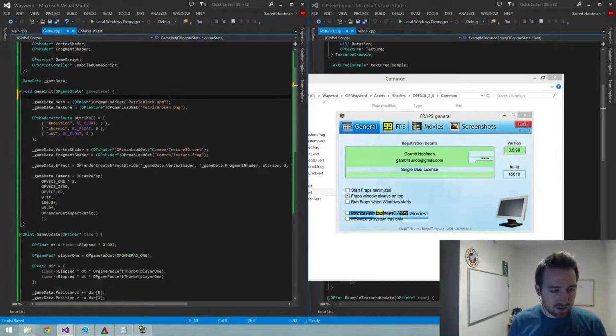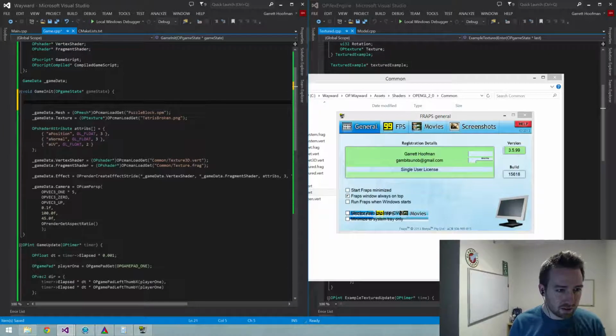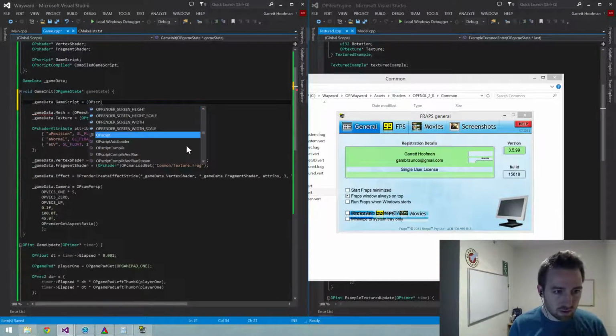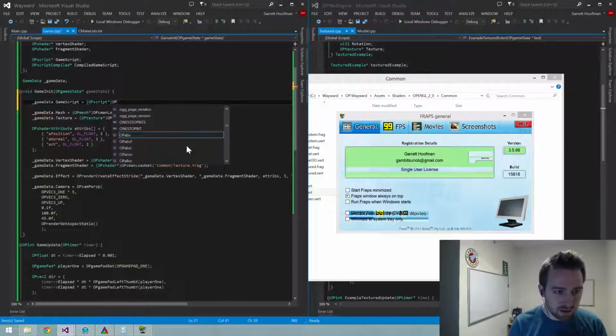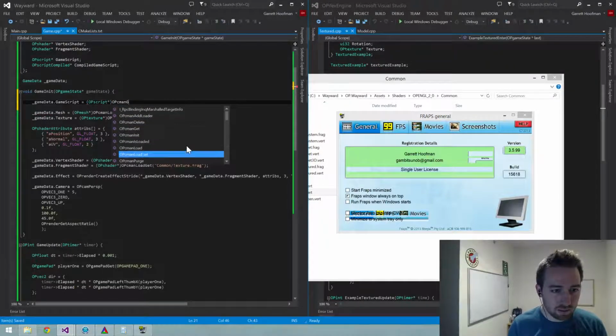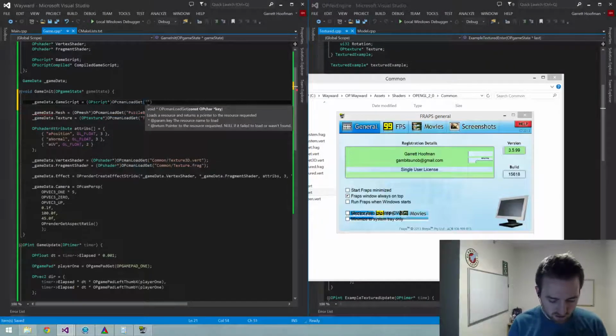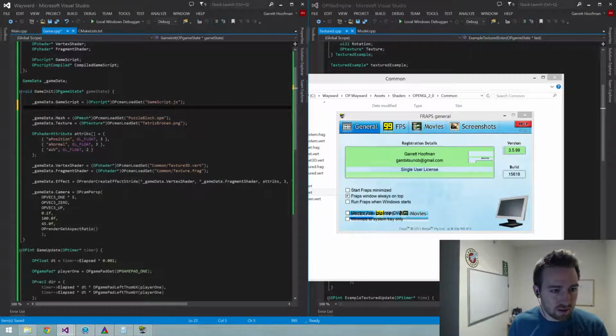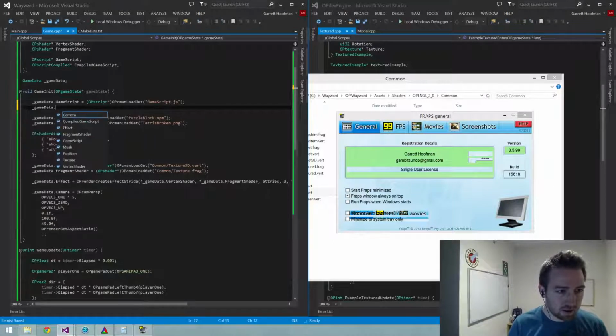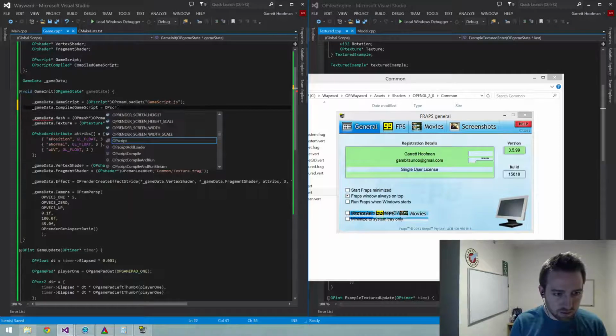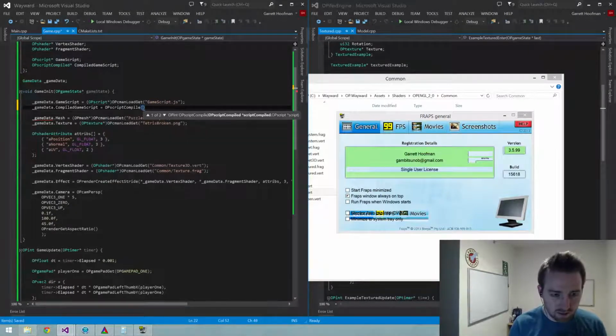Alright, and now at the top here, data dot script equals script pointer. This is where it's going to start getting a little bit more fun. Script.js. And then game data dot compile game script equals script compile.